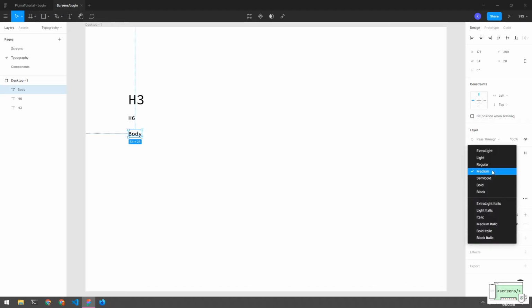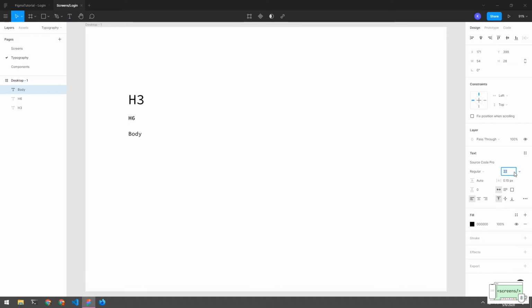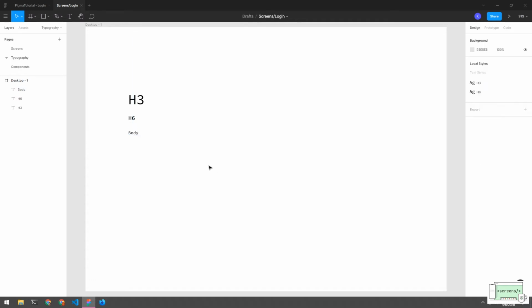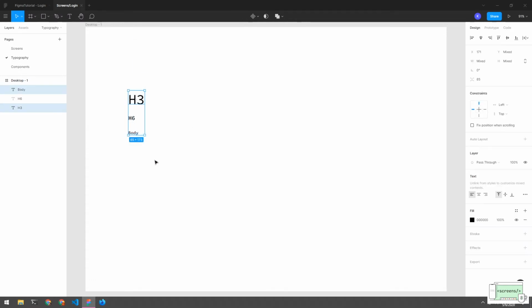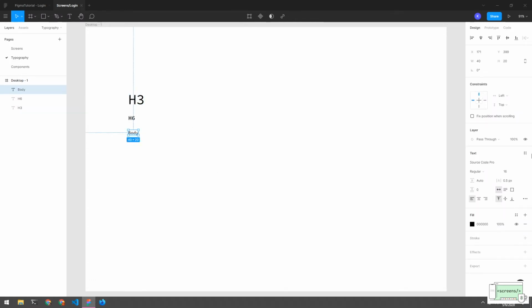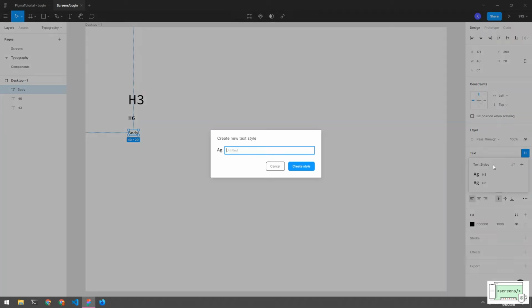We'll detach the style, we'll change this to regular, and this will be 16 pixels, and we'll also change the letter spacing to 0.5 pixels. Cool. So now we have our 3 styles. Let's create the style for the body. I'll again go ahead and create style from here and call it body.